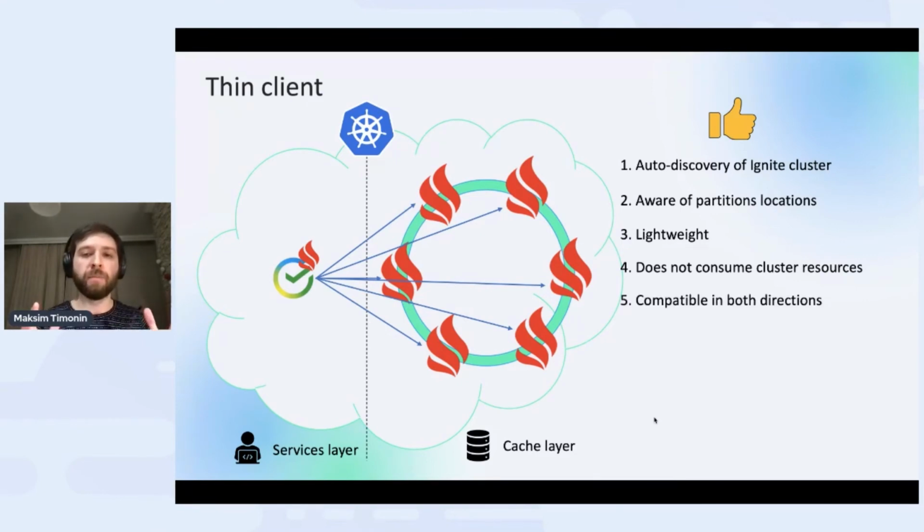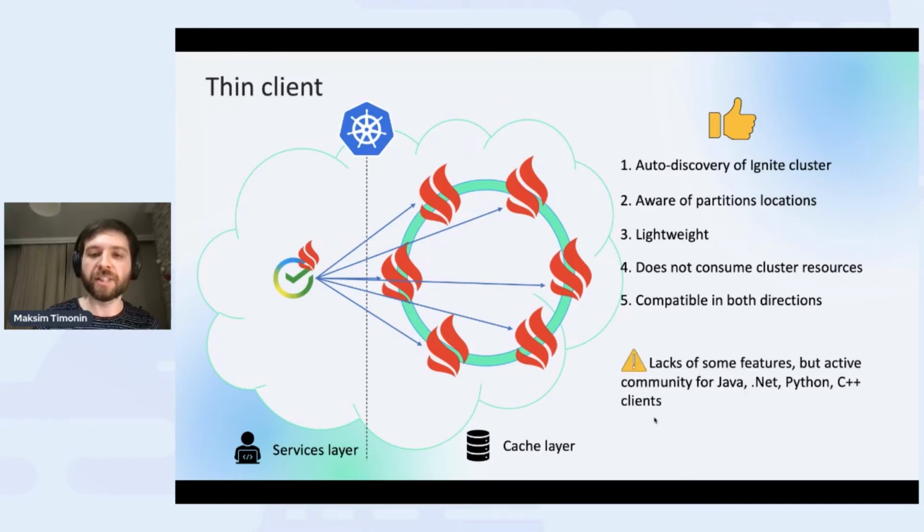And it's a great feature that it is compatible in both directions. It means that you can run your Ignite cluster with version 2.11 and your client can be 2.10 or 2.12 and it will work out of the box. So there is no need to synchronize different teams to upgrade your cluster.